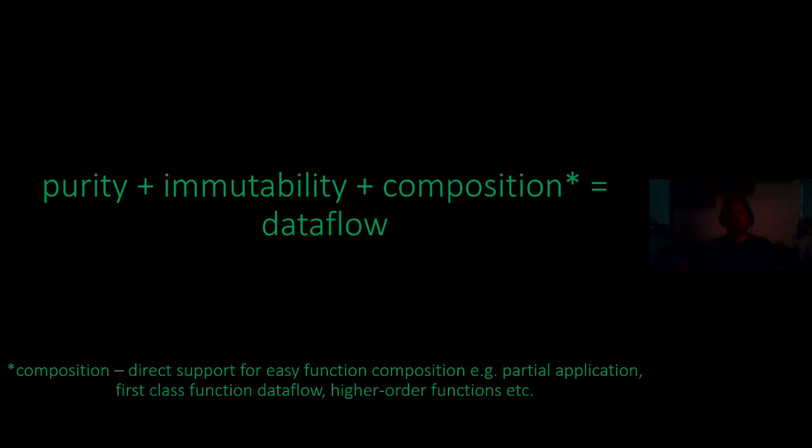So, to sum up, purity, immutability, and composition, where composition is direct support for easy function composition. Example: partial application, first-class function, Dataflow, higher order functions. So purity, immutability, and composition equals Dataflow. So that's the reason why LabVIEW is specified in that list as a functional programming language, or a language that supports functional programming. We actually don't have all of these techniques, with composition asterisk, right? We don't have certain mechanisms, techniques, features of the language that support a very easy composition. However, we have purity and we have immutability, and that seems, well, that is good enough.